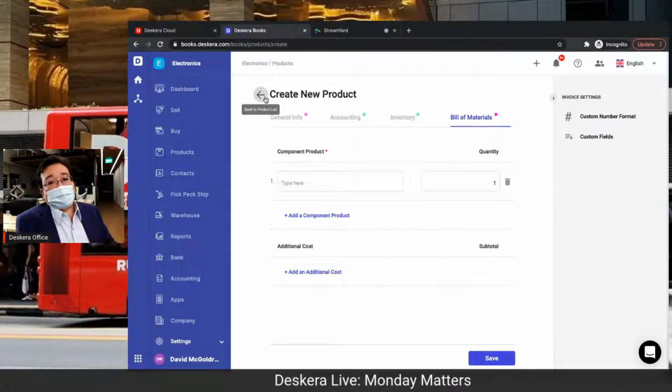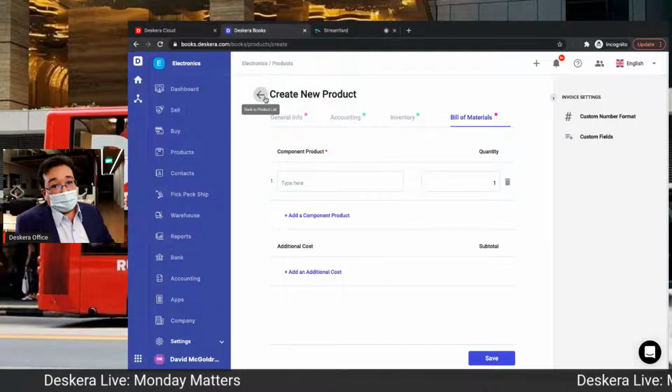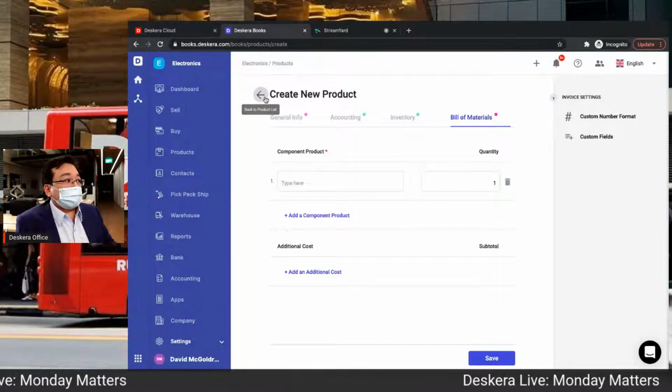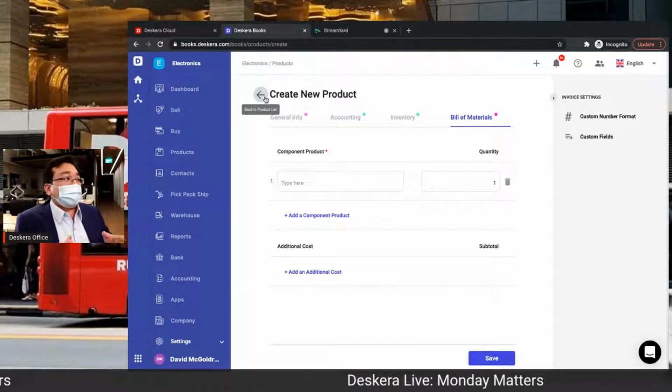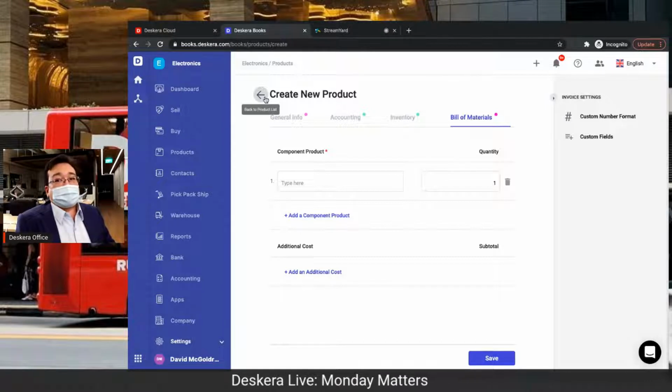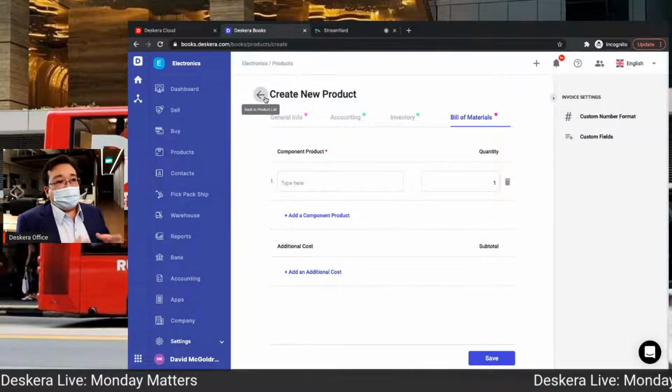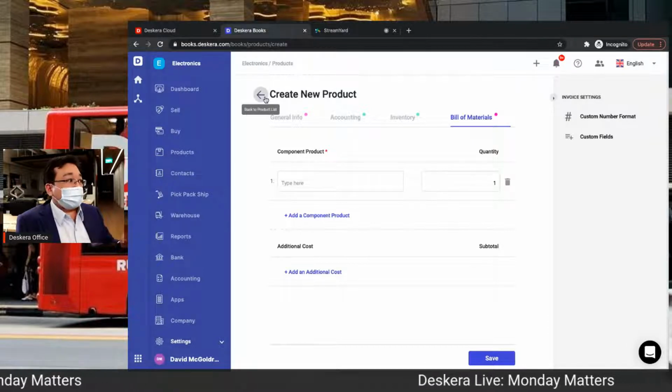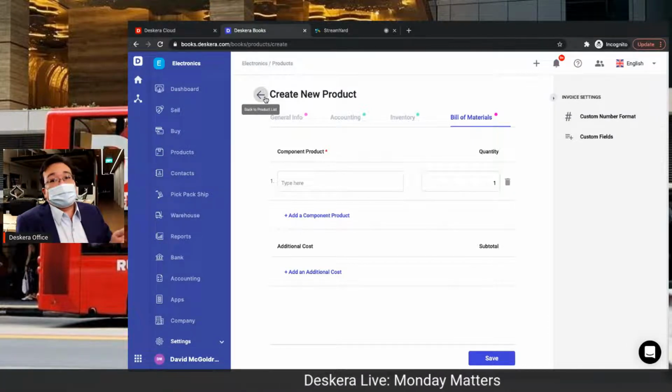But in our system currently, the components have to be in the same warehouse because logically thinking, except for some exceptions, you need all the components there to assemble it, make the product in the first place. So I'm just letting you know that logically it should be there, but there are some exceptions like seeds that grow up out of there and then are transferred to a different warehouse.